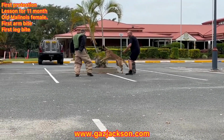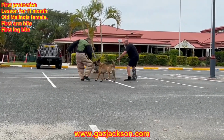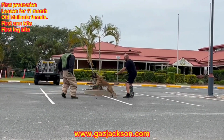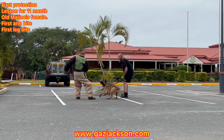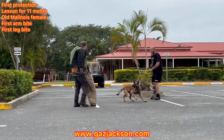And we go up with a leg bite here, put it straight there so the dog can get it. Bang, she's straight in. Now look at that. See how she let go when I put my arm there? So I saw this as an element of unsureness because I was over the top of her. So I come in again, give her a leg bite, she bites it, and I start going back, she's good, and then I move my arm over and she lets go. So now I've identified this weakness, she's given us information.